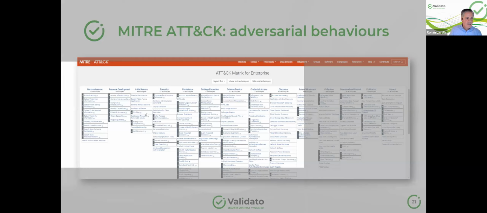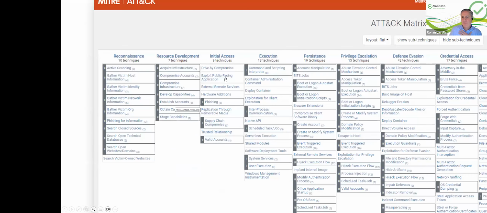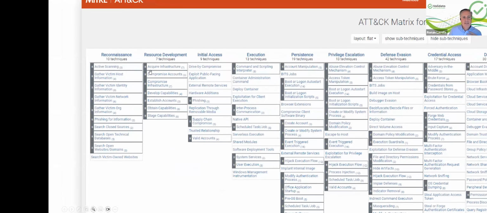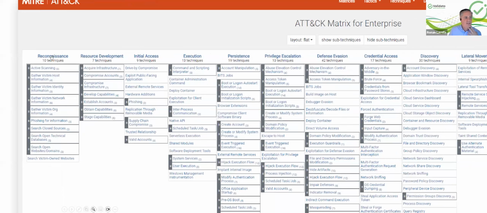And we look at, as I mentioned earlier on, attacks in different phases or different tactical phases. So typically an attack will start on the left and then will progress to the right. But the great thing about looking at cyber defense from a technique perspective, the techniques are all of these things in little boxes down here.